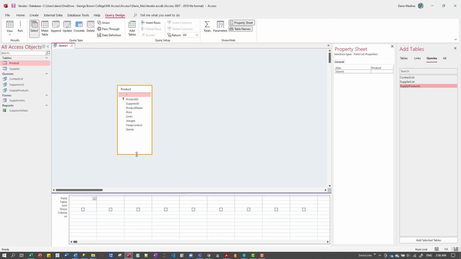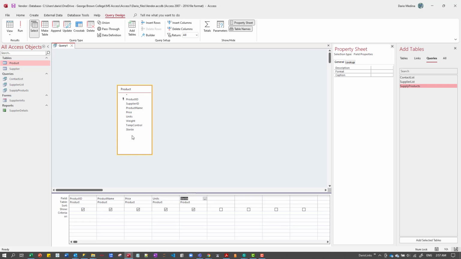That's the one I wanted to see: product ID, then product name, price, units, and the last one is sterile.